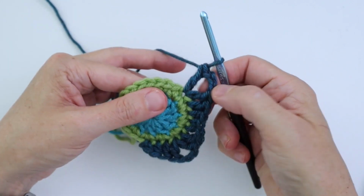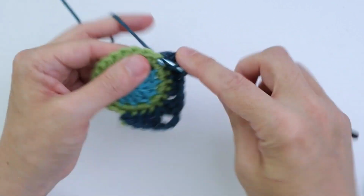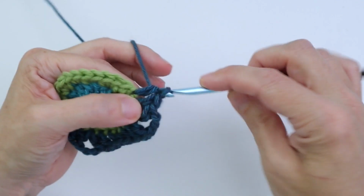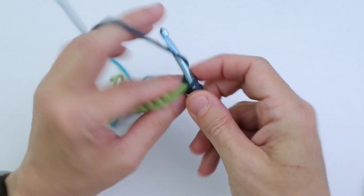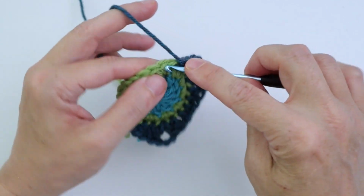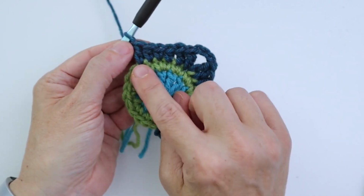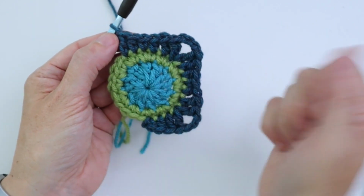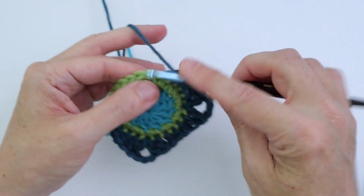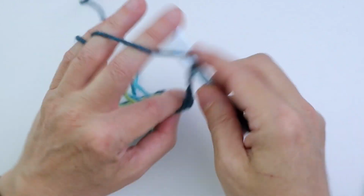So now we have another corner. Now we're going to work across the next side, which is again a double crochet, then a half double crochet, and a single crochet, then another half double crochet, and a double crochet. So you can see we have to work the heights of it so that the circle can now become a square. So we're going to work our next corner, double crochet, chain 3, double crochet.